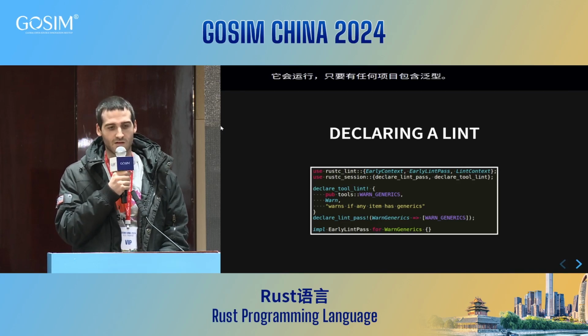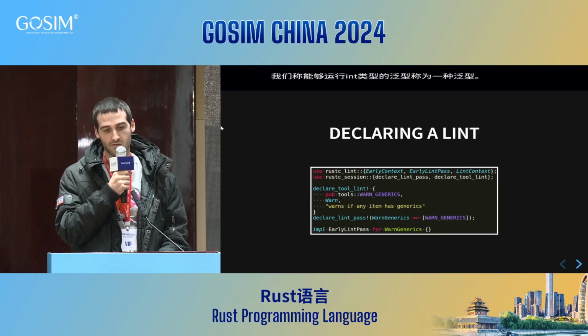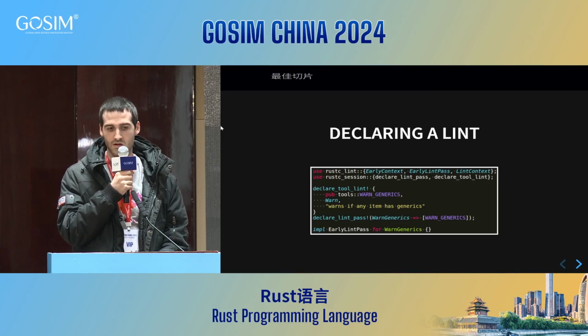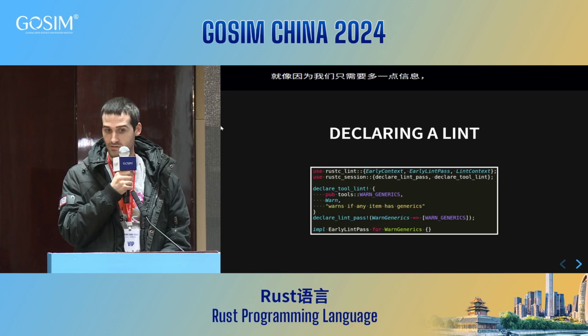And finally, it's more about the lint declaration itself in terms of code. We say that the type that will run the lint pass is called OneGenerics, and that our type OneGenerics will emit only the ONE_GENERICS lint as slices. And since we only need early syntax information, we don't need any type information because we are only looking for generics and syntax information. We only implement early lint pass for the OneGenerics. For now it's empty, so it's basically doing nothing, but we'll continue with that.